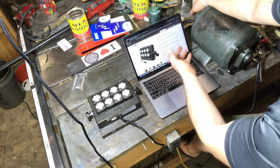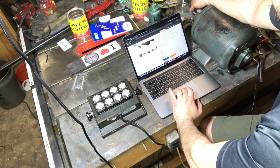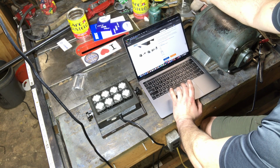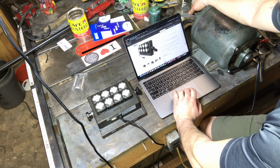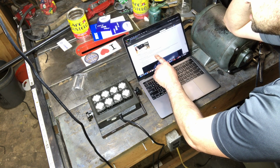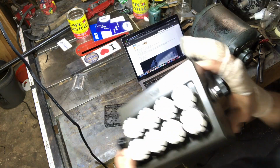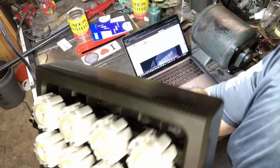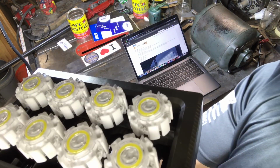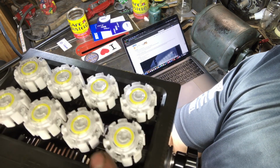It's rated for a 50,000 hour lifespan, waterproof and durable, at a $40 price point, especially with Amazon Prime. You really can't beat that. Okay, so unique hollow design and patented ceramic heat dissipation technology greatly reduce light decay and extend the light's lifespan. Okay, so each one of these LED diodes here has some ceramic, and you can feel it, definitely feels like a coffee mug, ceramic heat dissipator.